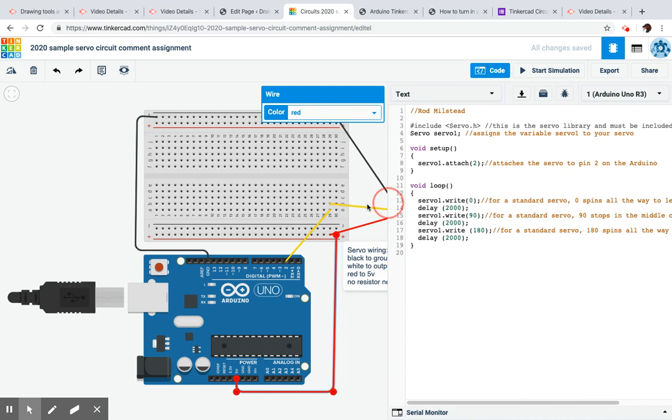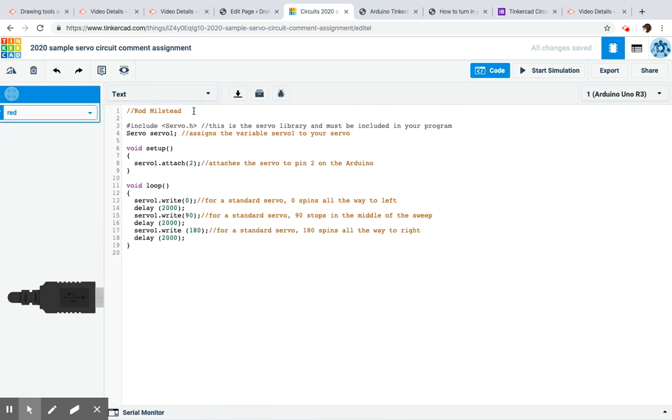So here is the glorious code. If you're doing this assignment for my class, please put your name as a comment in the top line. A double slash gives you a comment and the computer ignores it. But kicking off the program on line 3, you have to have this information here to start your servo working. #include <Servo.h> tells the program to access something called a servo library and saves you a ton of time. That way you don't have to write all these individual servo commands. The library tells the Arduino what to do.